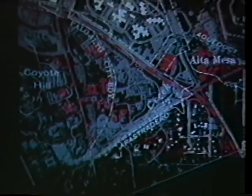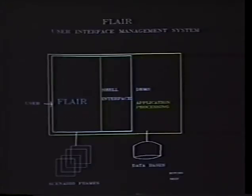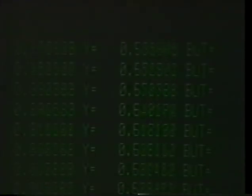By dynamically interacting with the scenario, the user is able to determine its usefulness before the system becomes operational. FLAIR operates as a UIMS — a user interface management system. It manages and controls the interface, translating user instructions to signals the computer can understand and vice versa. But the man-machine interface, no matter how well simulated, is hard to validate until it is integrated with its application programs. These are the real working programs of the system — the large number crunchers which deliver product data to the MMI for display.